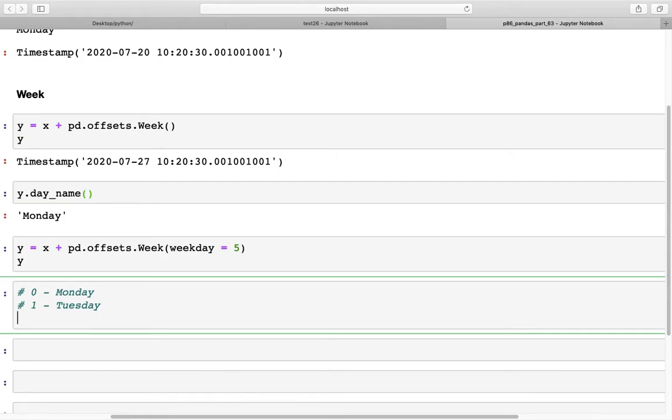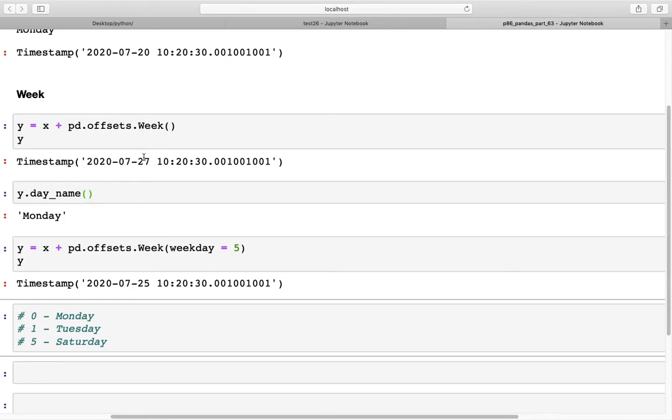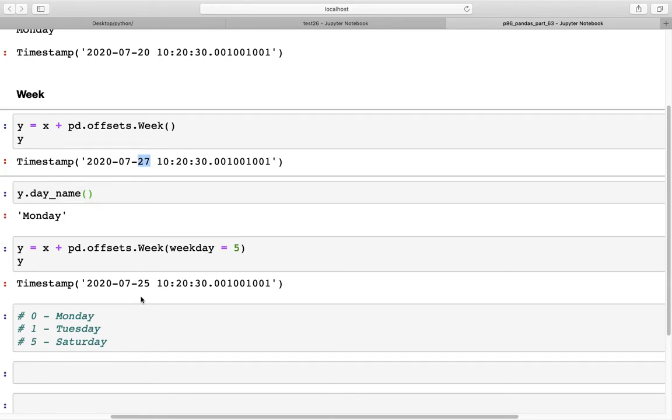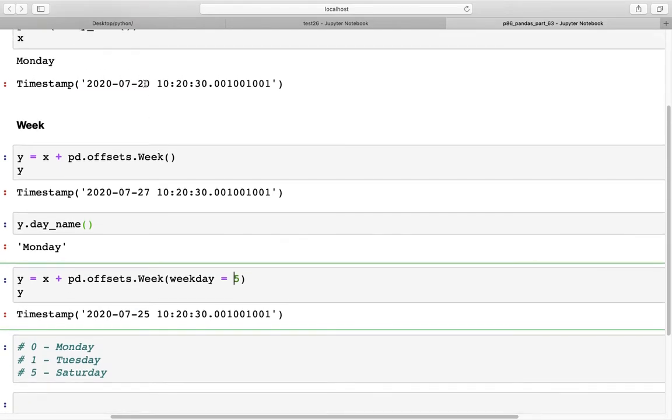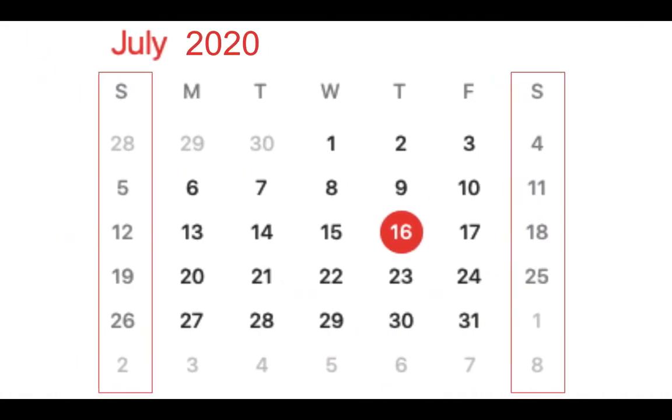So when we run this we get the date, which was Monday the 20th, moved to the 25th, which is Saturday. If we go back to this calendar, this is where we were, the 20th, and the date is now moved to the 25th when we specified weekday as 5.